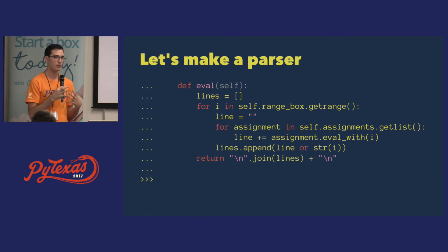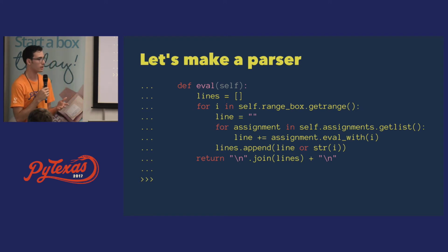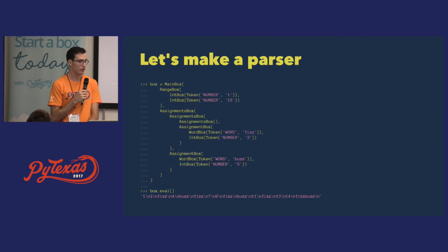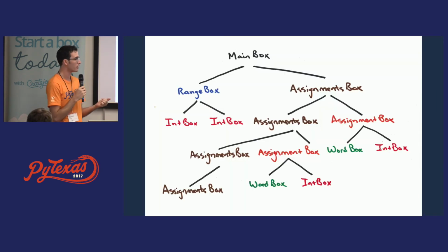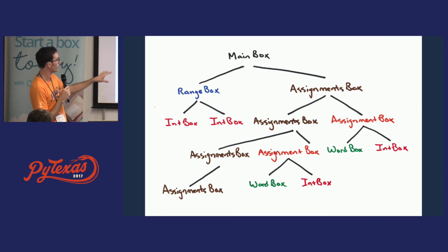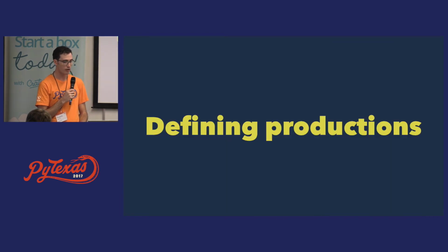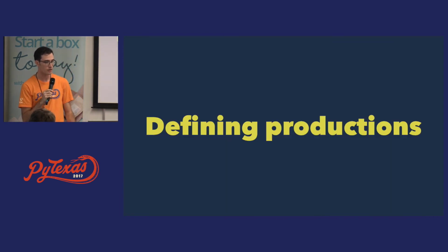And so if I combine all those together, I eventually get something that says empty string, fizz, empty string, empty string, empty string. And then what it does is it decides to either add the line that has the word in it, fizz or buzz or whatever, or just casts the int to a string and then adds that together. So that looks like this, probably incomprehensible. Again, here's the parse tree, so we're going to run all the way through it, all the way down to the bottom, and back up to the top to the main box. And so now the last thing to do is define productions. So this is going to take this pattern of tokens and turn it into one of our boxes.